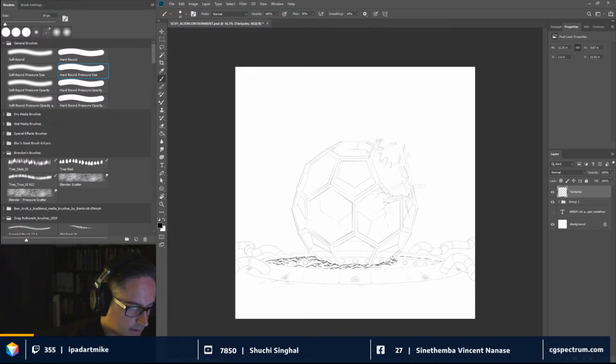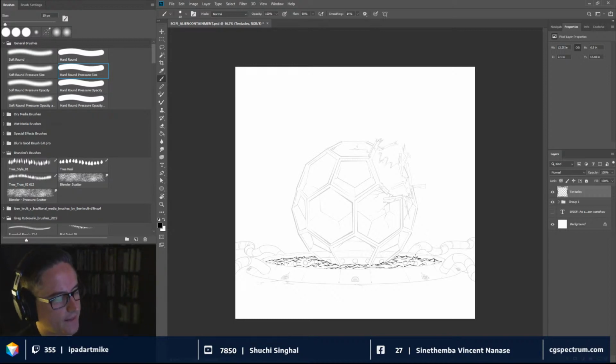So the water kind of coming around, and let's get some compression of those little waveforms in there. Maybe some little guys, some little noise. So some of this is going to have to move out of the way, right? We know that because the tentacles will be coming out of that.